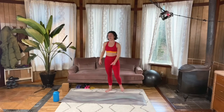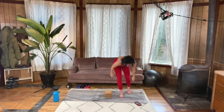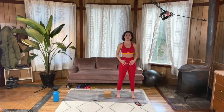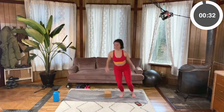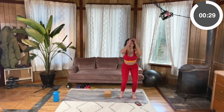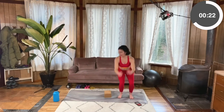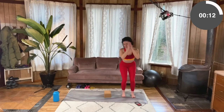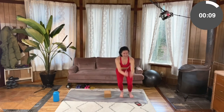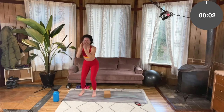Final move: lateral barrier jumps. Let's get to it. Place that barrier. Get yourself nice and strong, core engaged, chest open. Sit those hips back, drive the heels, jump yourself over. You can use your hands to help with the momentum. Make sure you're sitting back, driving through the heels. Jump it over. Keep that core engaged and nice and pulled in — try not to flare out those ribs. Five more seconds — four, three, two, one.